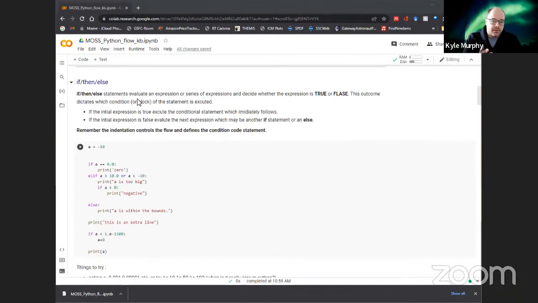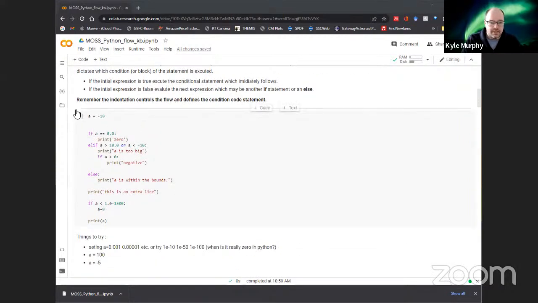And so if we start off with the if, then, and else statements, these are very similar to any if, then, or else statement that you have within any language. You're going to have a condition within the initial if statement. If that condition is true, or if it matches that condition, you'll execute that block of code. You can then use an else if statement to do another condition, or you can just print an else statement. So if no condition is matched, we're going to do what is within the else block of code.